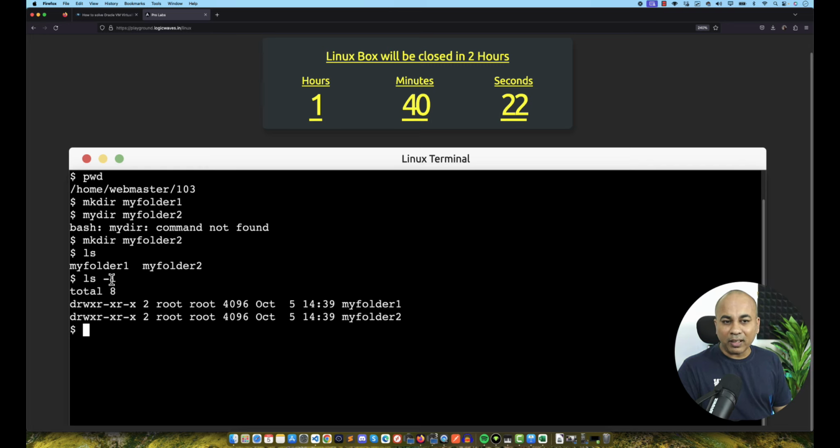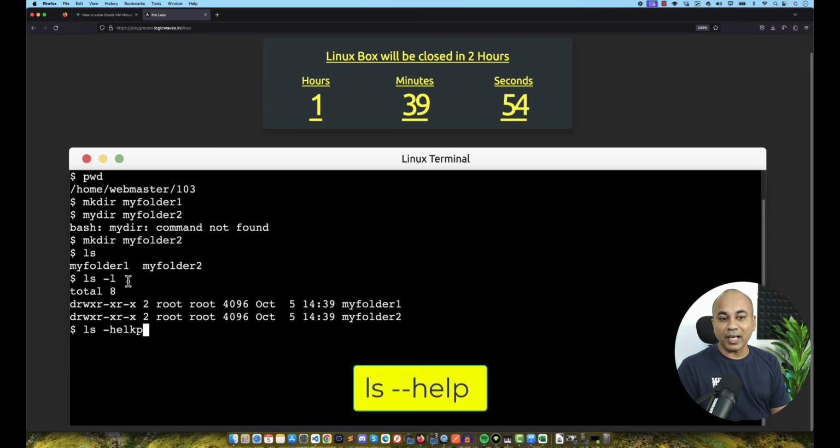Now, there is more than one parameter available with ls. How would I know how many parameters there are? One common trick many experienced developers as well as experienced Linux people use is to find out the help of each command. So for example, I want to understand what the other parameters are. I can get it from the ls command, or as a matter of fact from any other command. I can always use --help. Sorry, my mistake, ls --help.